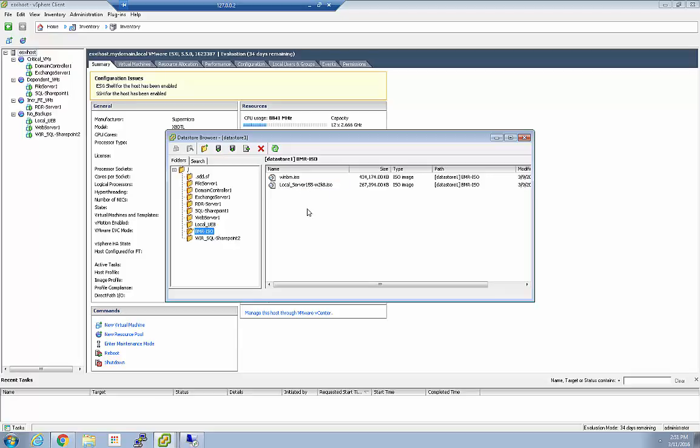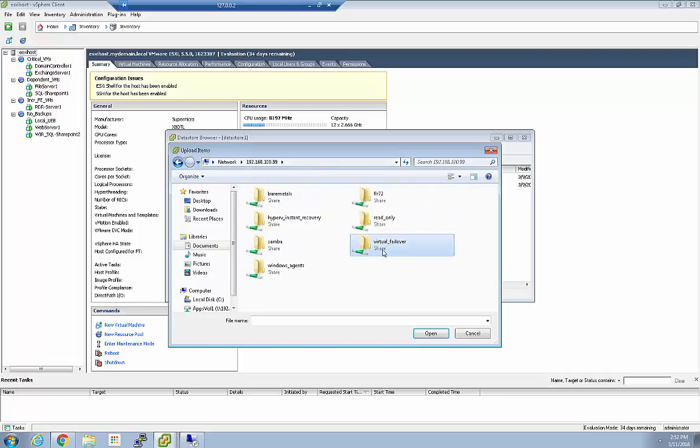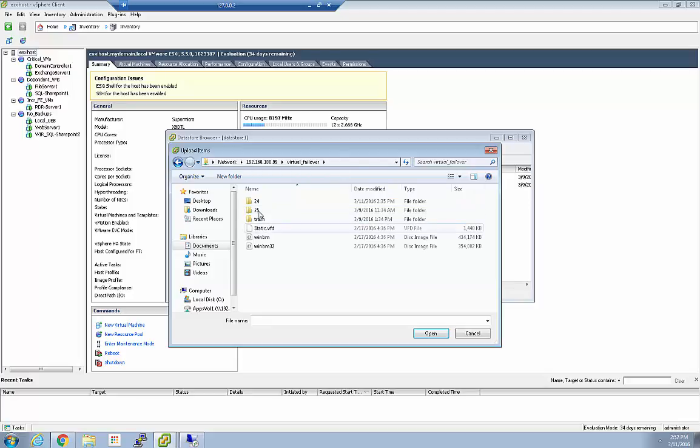Once again, check the legacy admin guide for how to do a legacy image-based bare metal. We're going to focus in this demo on the integrated bare metal, much easier to use. But I've taken that same ISO here, created a folder, and right off of the appliance once again, I've uploaded from the virtual failover folder. So if I browse out to my appliance, there's a folder out here called virtual failover. This is where that data store mounts to when you do Windows Instant Recovery.